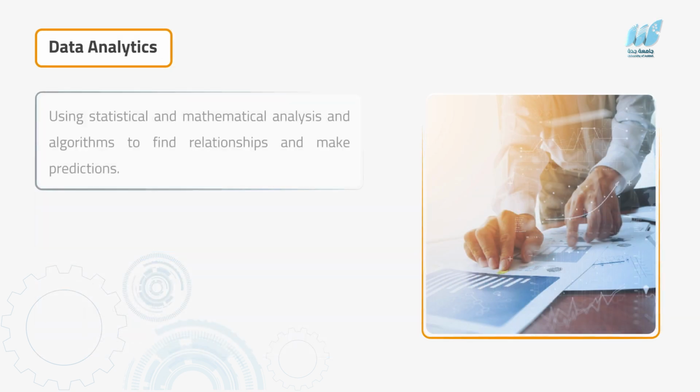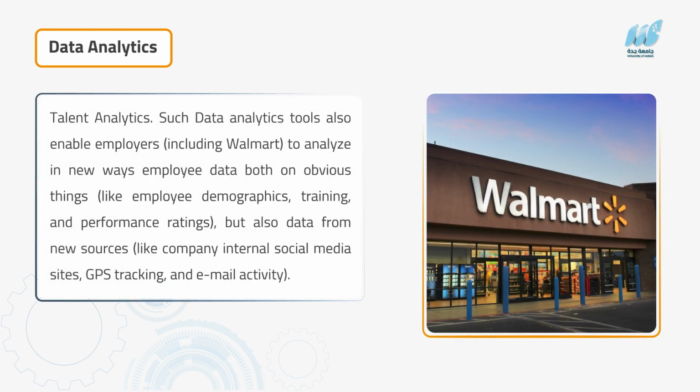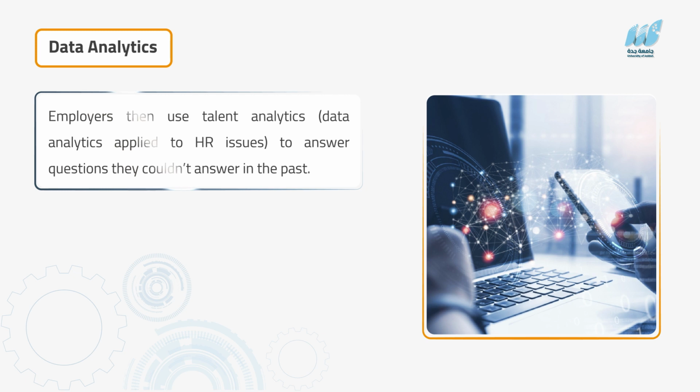Data analytics means using statistical and mathematical analysis and algorithms to find relationships and make decisions. Talent analytics. Data analytics tools like these also enable employers, including Walmart, to analyze in new ways employee data both on obvious things like employee demographics, training, and performance ratings, but also data from new sources like company internal social media sites, GPS tracking, and email activity. Employers then use talent analytics, data analytics applied to HR issues, to answer questions that in the past they couldn't answer, or couldn't answer as well.